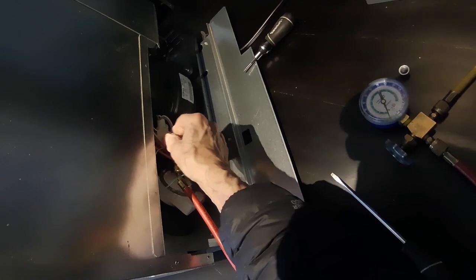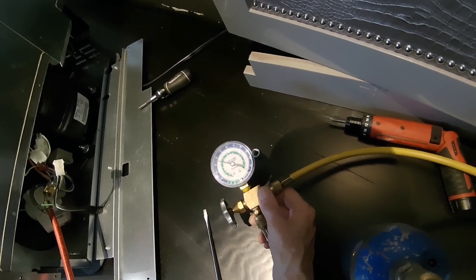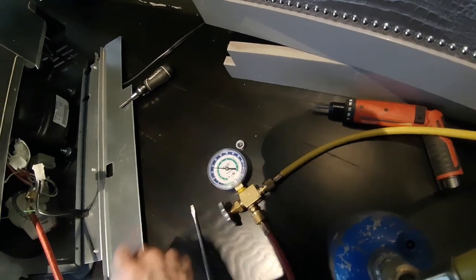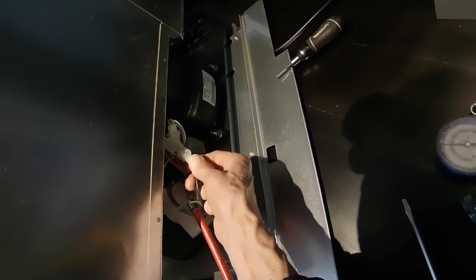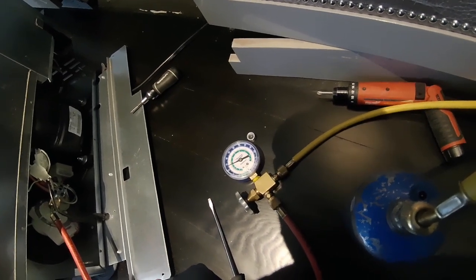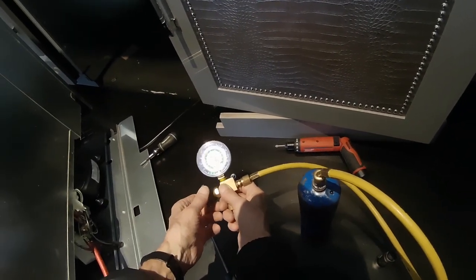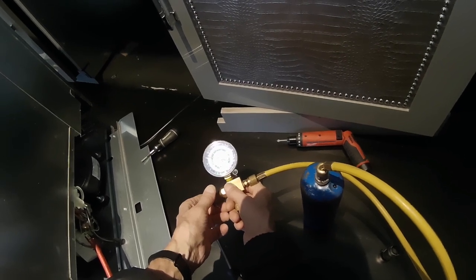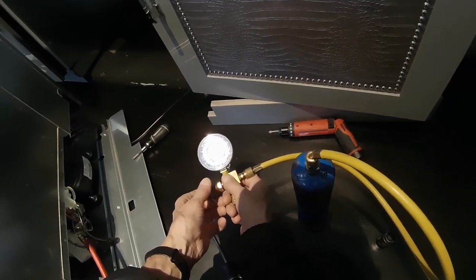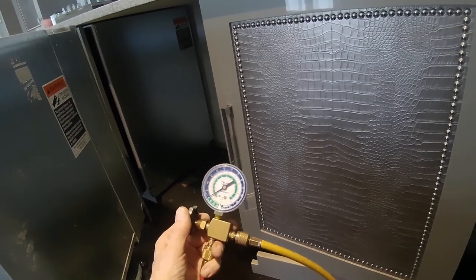Let's disconnect the compressor. This is balancing out at about 37 pounds back pressure — should be higher than that since it's warm inside. I'm going to hook it back up. Compressor just came on. If I can get this thing to stay in positive pressure... It only takes three and a half ounces. There's going to be some kind of restriction in here — it's probably the valve. We're just about one pound over zero — that's positive pressure.